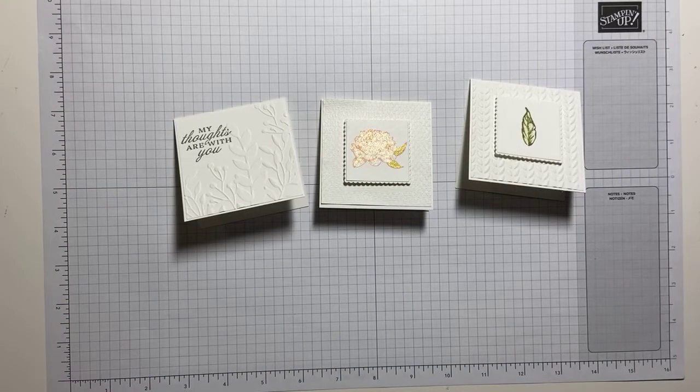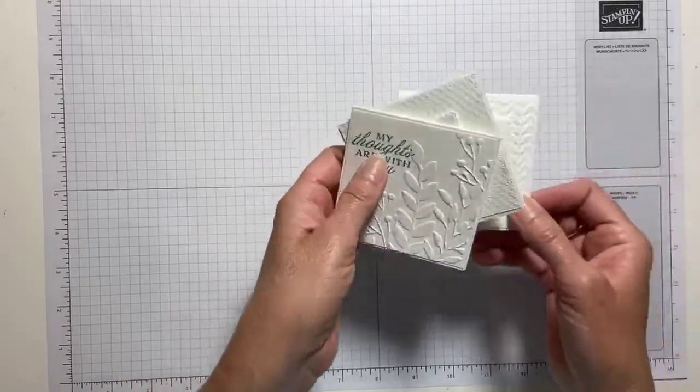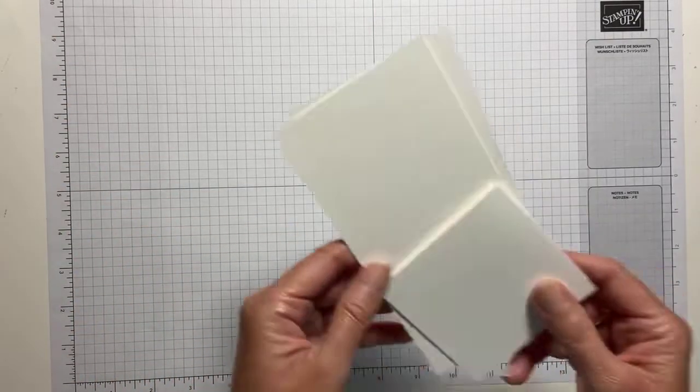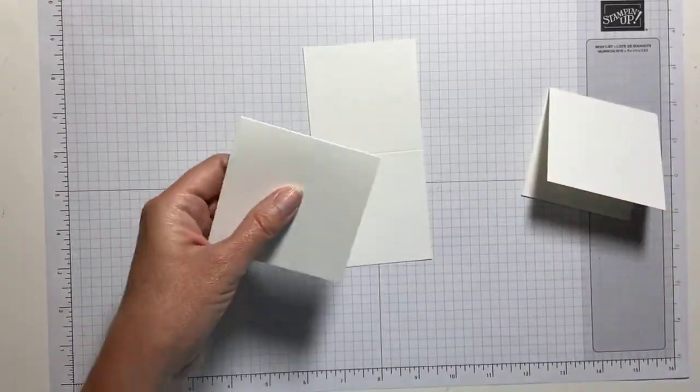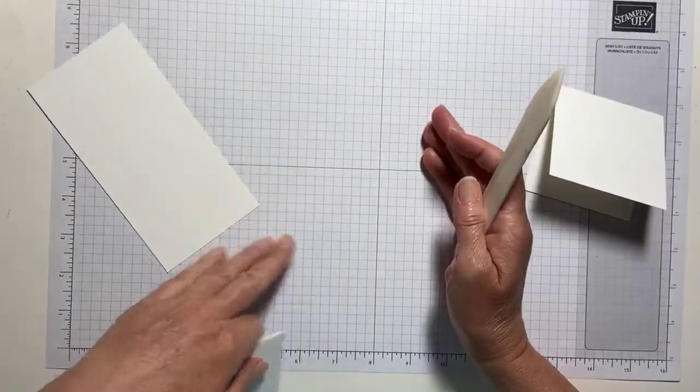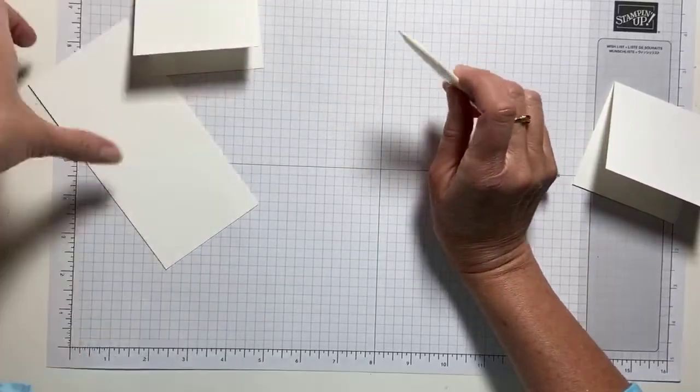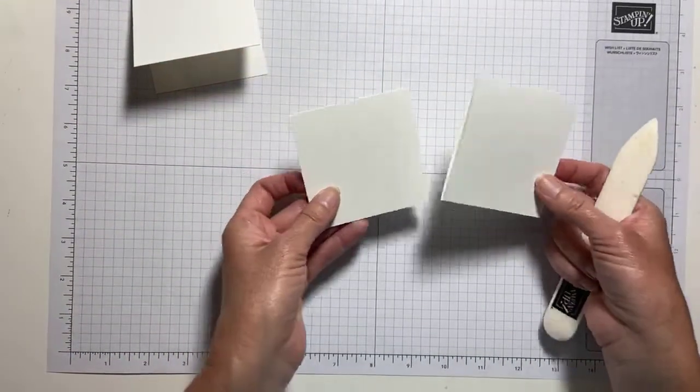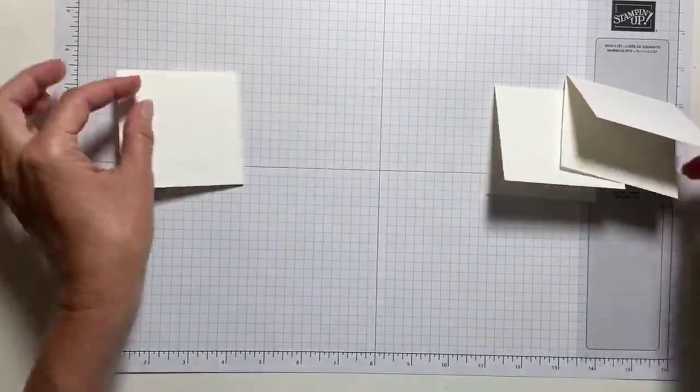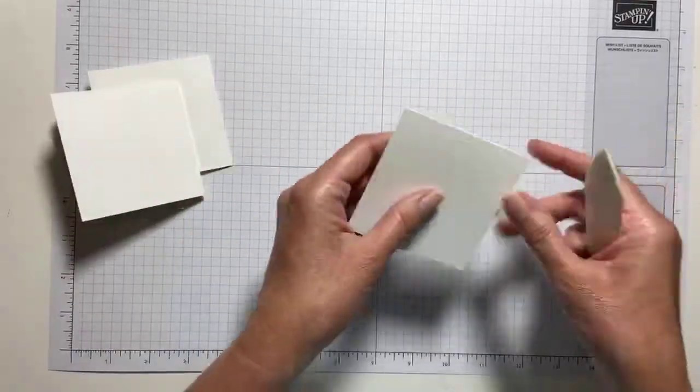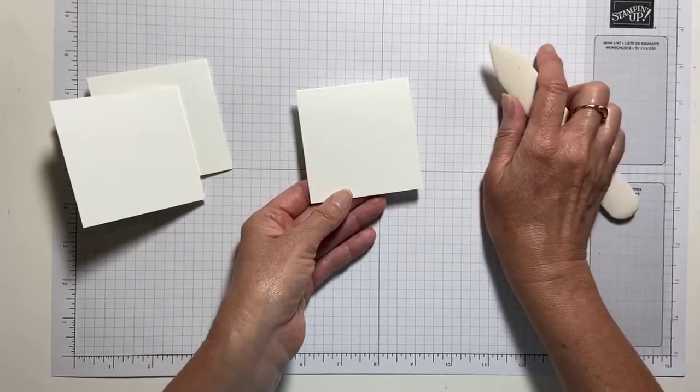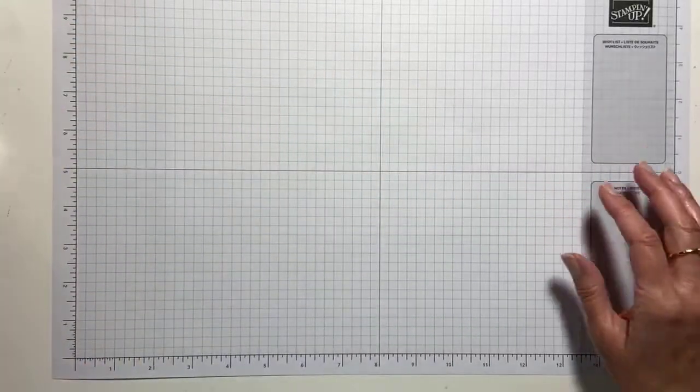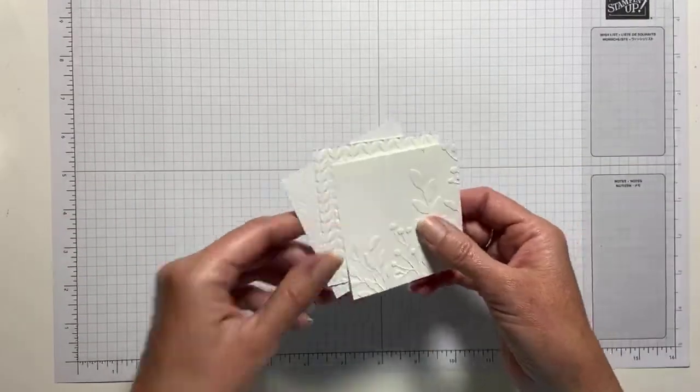We're simple stamping today because it is a rainy Monday morning, and I thought that would be the best thing to get us started. So what I have are three pieces of six by three thick Whisper White cardstock. These are going to be our note cards. And I don't know about you, but I use these a lot. I use this size to put in as thank you cards for customer orders, to go with little gift cards in a gift bag, or if I'm giving flowers, this is a great little addition. Or sometimes they're great to slip in my son's lunchbox.